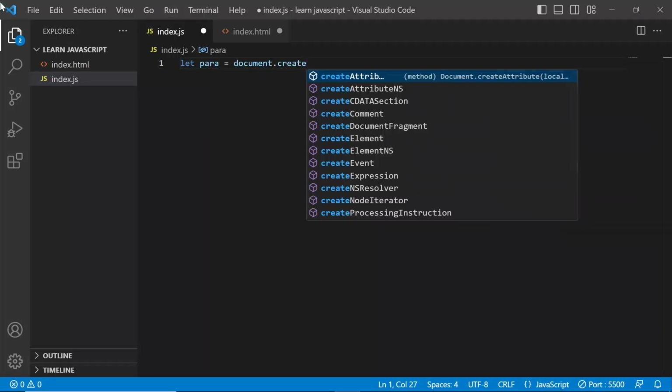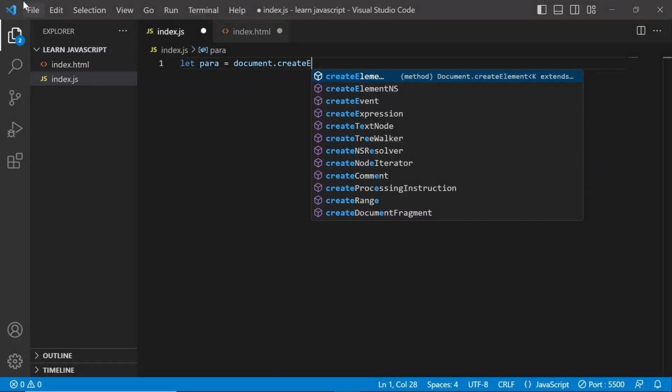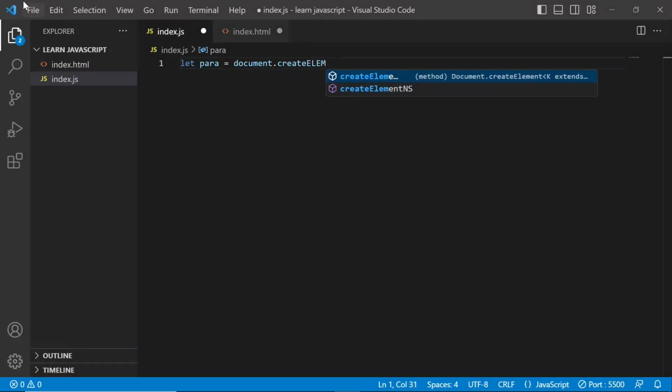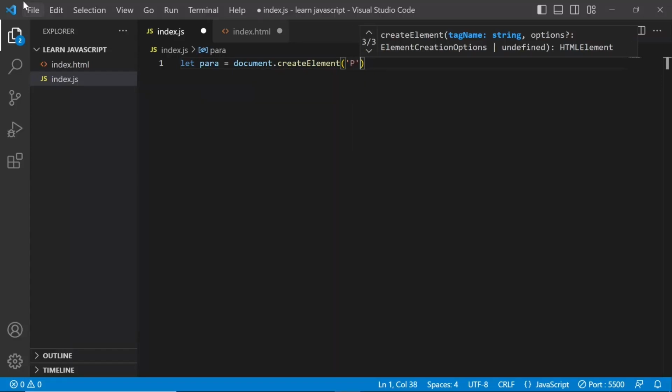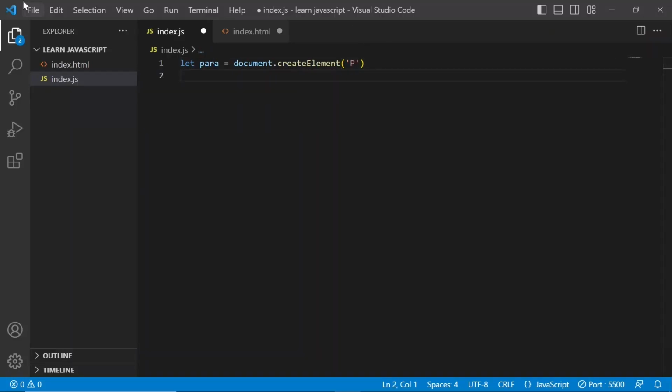The element we want to create is paragraph. So next we create the text node that will contain the text for the new element. So we use the create text node method to create the node, and we pass in our desired text content.